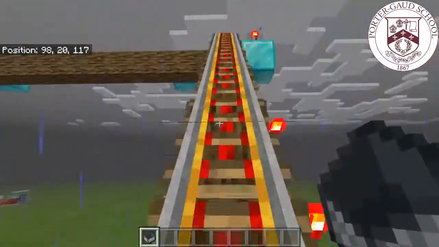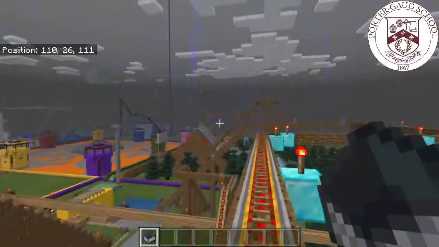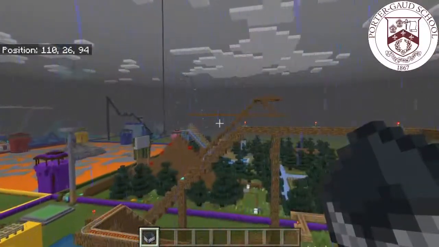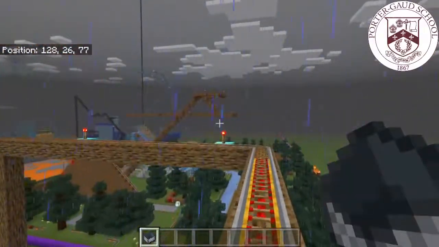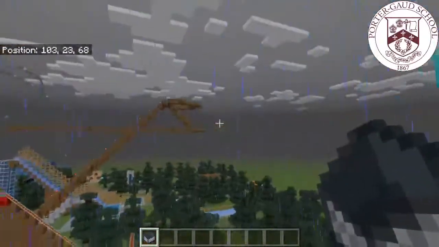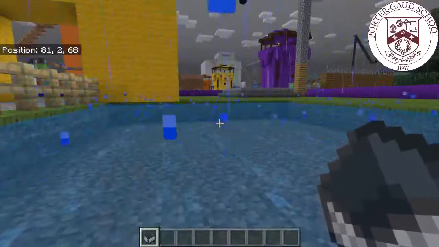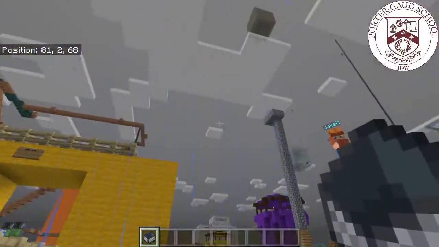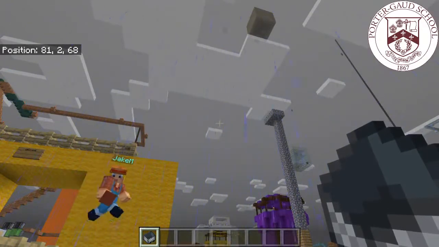So then you just keep on going. Wait, is this my mic? Yeah, this one was supposed to go around the park, and preview, like, show the whole park. No, this one was supposed to land in water, and there was another one that was going to go around the whole park.